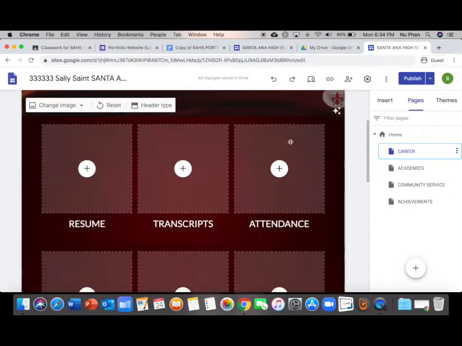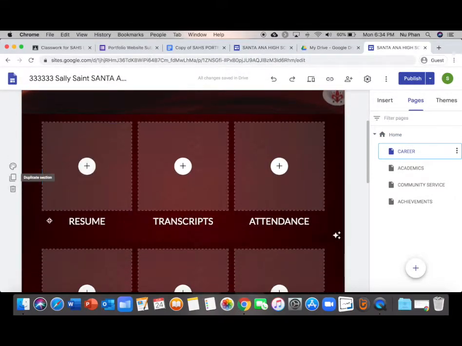So in this career section right here, what I want to do is work on my resume. I want to add in the resume. And in the library, we are going to have lessons on how you will create and finalize your resume, and you're going to input it in here. Everything you're going to create, I want you to do it through Google Drive, create all your documents, your spreadsheet. It's easier to link that way.